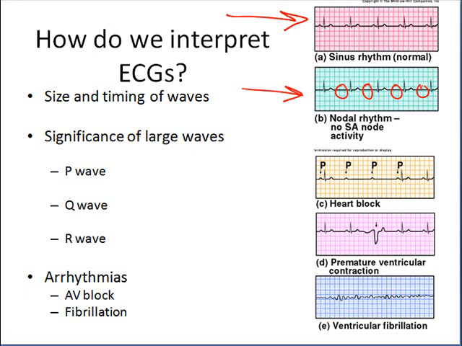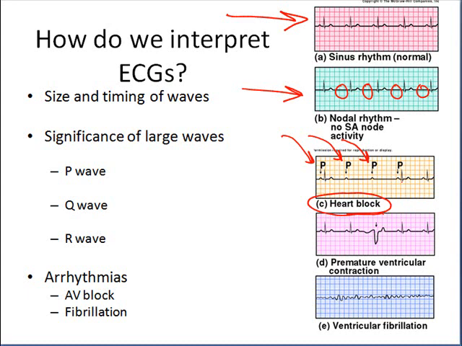If we have no ability to convey the signal from the SA node to the bundle branches and the Purkinje fibers, etc. That was, remember what we said, was heart block, and it usually happens if the AV node has been damaged. Then we get something that looks like this, where you see P waves occurring, but no QRS complex and T wave afterwards. That tells you that the ventricles are not depolarizing, therefore they are not contracting.